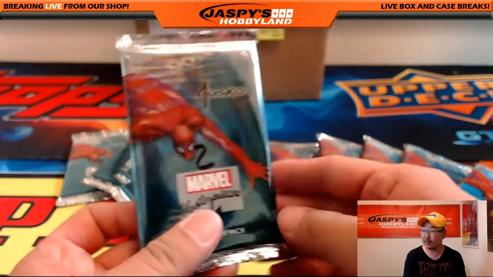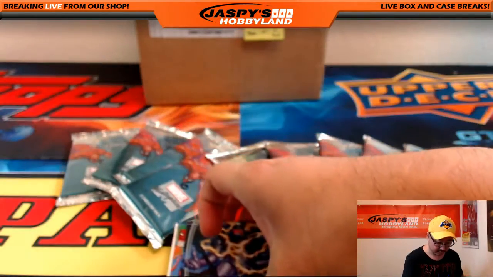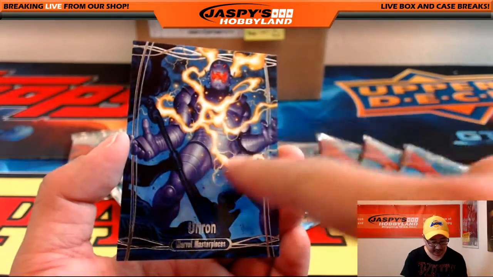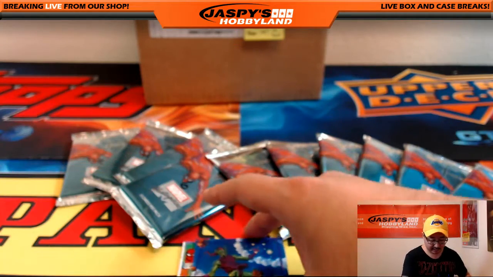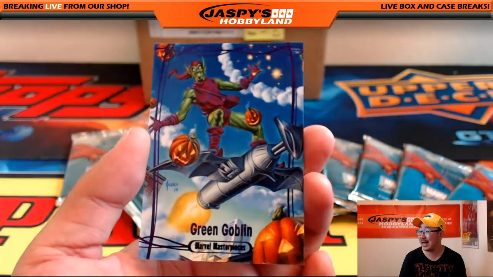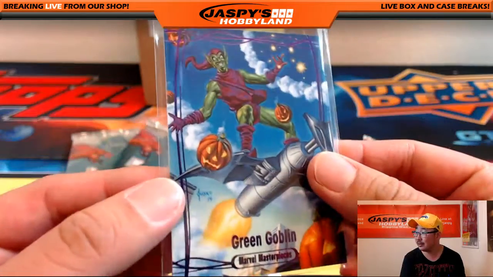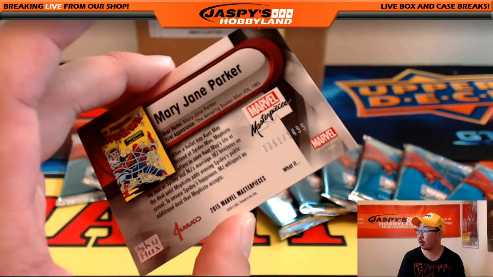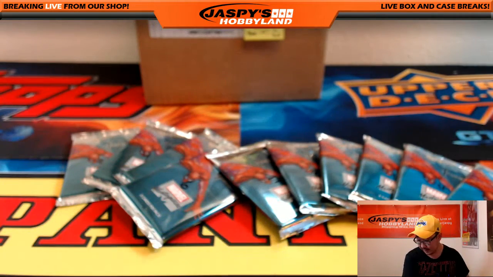Pack two. We have Ultron, 450 out of 999. Ultron seems like he has anger management issues that he needs to deal with. It's all right, Ultron. Gets better. Green Goblin, Epic Purple, 119 out of 199. Epic Purple Green Goblin with the non-aerodynamic jack-o'-lantern missiles. That just doesn't make sense. Mary Jane Parker, 351 out of 1499. Nice, and then Henry, you have the third pack.